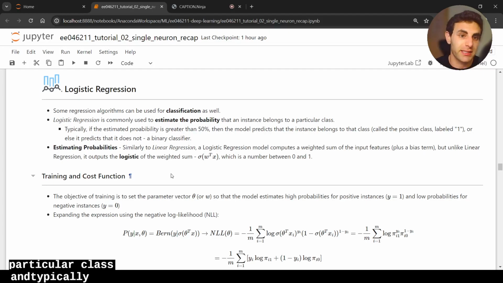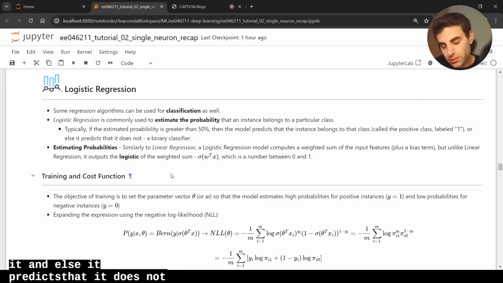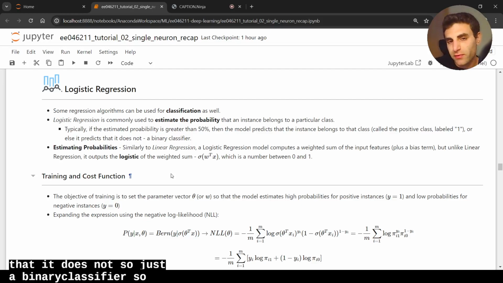Typically, if the estimated probability is greater than 50%, the model predicts that the instance belongs to class number 1, also called the positive class, or anything you want to call it. Otherwise it predicts that it does not, so it's just a binary classifier. If it's below 50%, it's closer to 0, so the class should be 0.